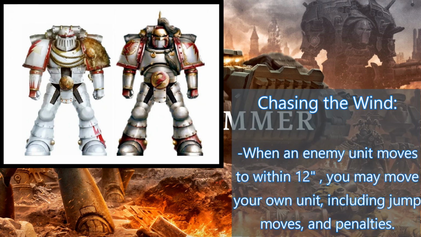Anyway, going on from there, we're going to look at the Legion reaction now, which is called Chasing the Wind. And this is another very tactical movement advantage, and it definitely does have some huge advantages. It's when an enemy unit moves within 12 inches of your unit, you may move your own unit, and you get to use jump moves, but you will suffer penalties. So, difficult terrain, that kind of thing.